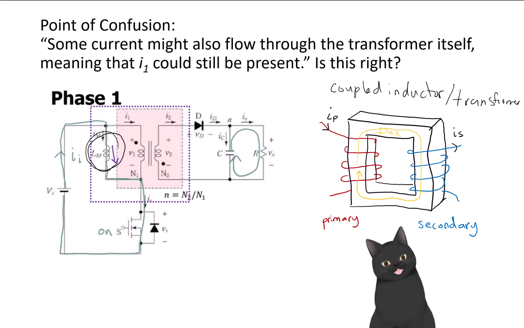The direct answer to the question is no. Current is not going through I1 because that represents an ideal transformer. In this coupled inductor shown on the right here, there is going to be current going into the primary side, but all of that power is going to create this flux here, storing energy in the core. And then on the next step, that flux will be transferred back into current and actually go through the secondary side, and there won't be any current on the primary side.